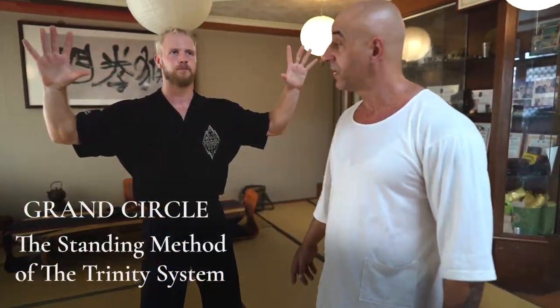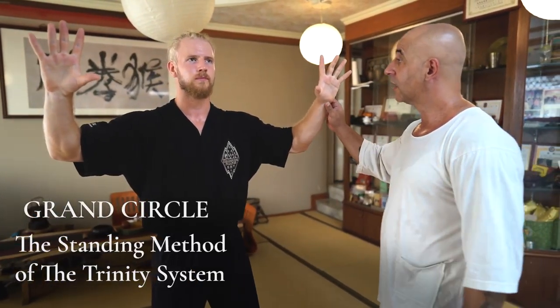We have different kinds of methods, and the standing method of the Trinity system will help you develop a different kind of Jing Fa. Not the Vajra Palm, the Jingang Zhang, because there are more things you need to add. But if you like to have a high level of Jing, not only Pong Jing, Nian Jing, An Jing, Leng Jing, these forces, you will have the door open to develop and understand the forces in the martial art world.